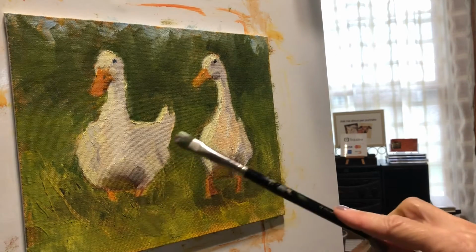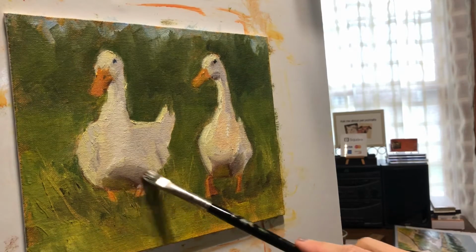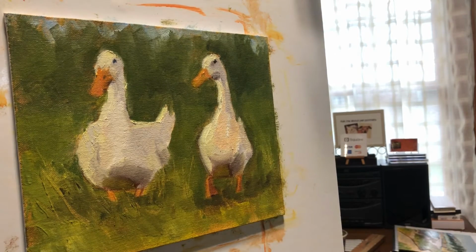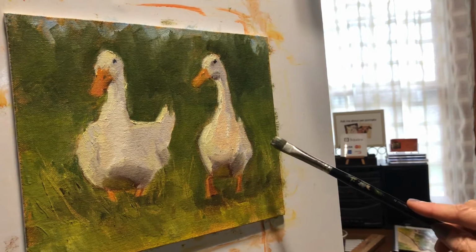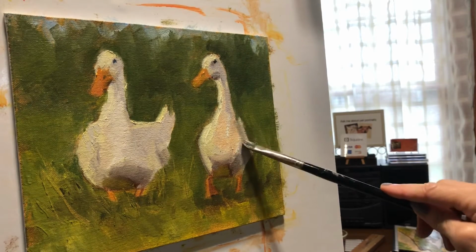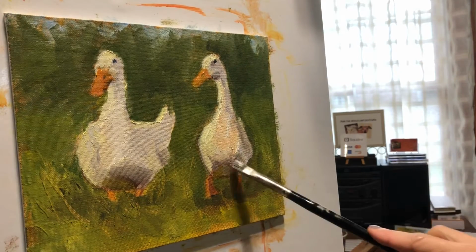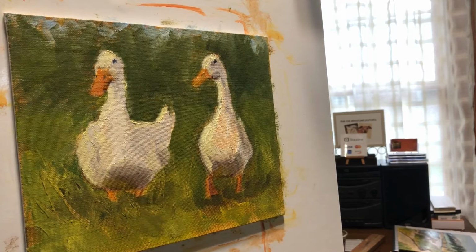Going back into that gray mixture that we started with, working on this shadow area a little bit more. Again, we did not have a good reference for the background, so I may be going over that again. I'm mixing up a little bit more orange here and throwing a little white in it.